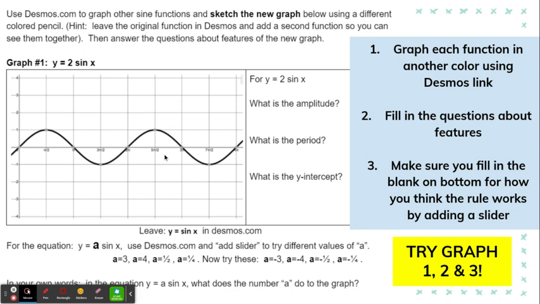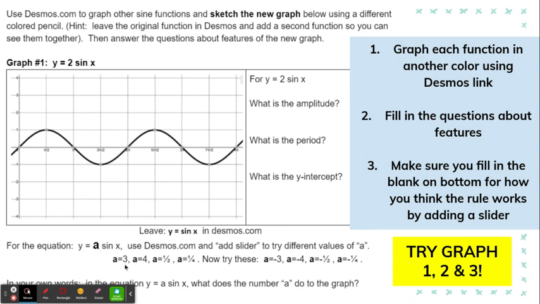If you have colored pencils or a pen, I would recommend different colors so you can see the difference between them. And for part of your exploration, this is what I'd like you to try in Desmos. Type in y equals, then the actual letter A, sine x. When you do that, a little button is going to pop up that says add slider. Click on that. When you click on that, you're able to slide that value, that number. You're able to change that number.